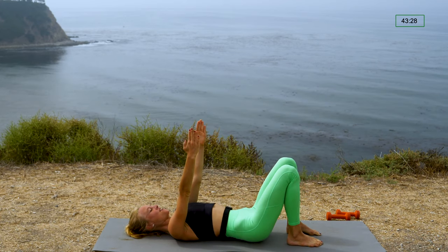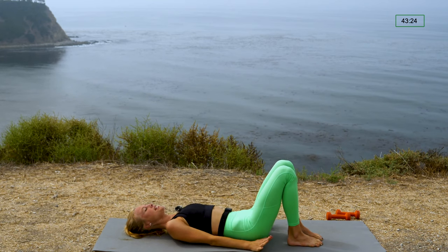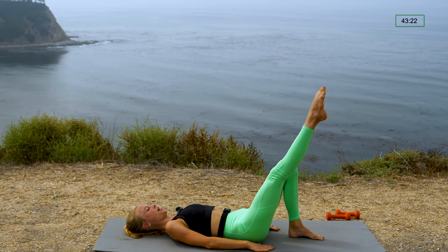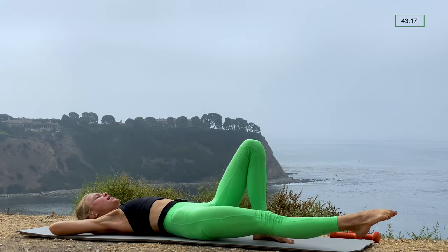Curl your spine back down, nice and slow, one vertebra at a time. Keep your legs exactly as they are. Take those hands by the hips. Extend your right leg to a high diagonal. Both hands behind the head, take an inhale, lower that right leg down.